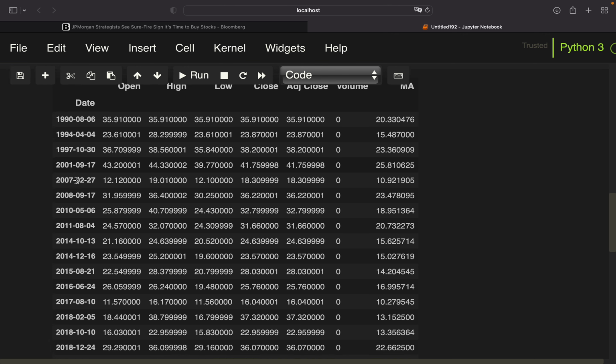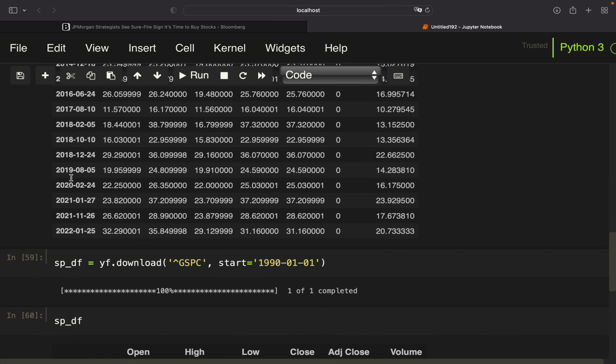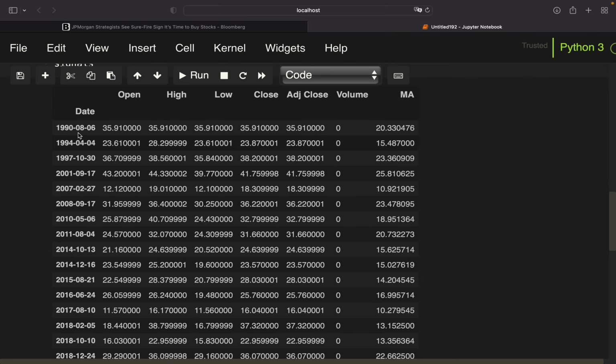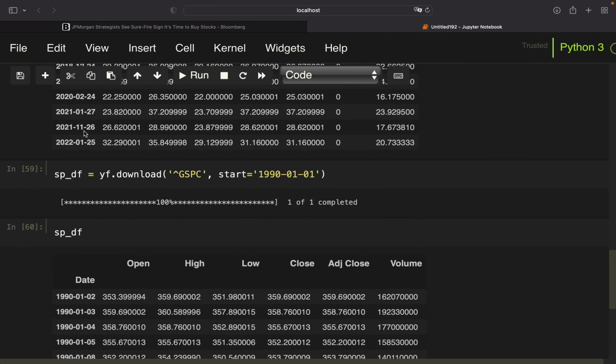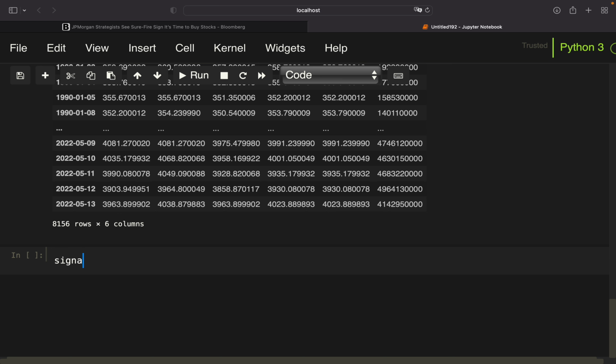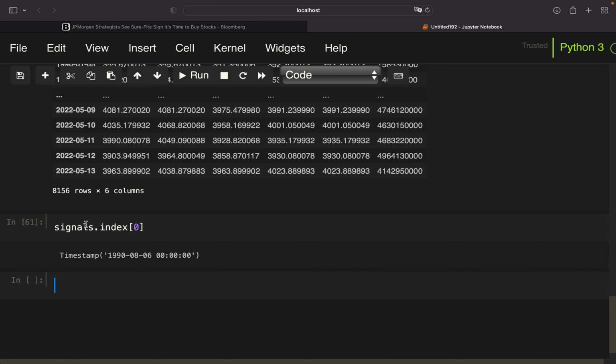All right, so let's take an example for the very first date here, so 6th of August. So 6th of August would be signals index and then the very first value here. So to show you how a sub data frame would look like, just calling that variable test here.